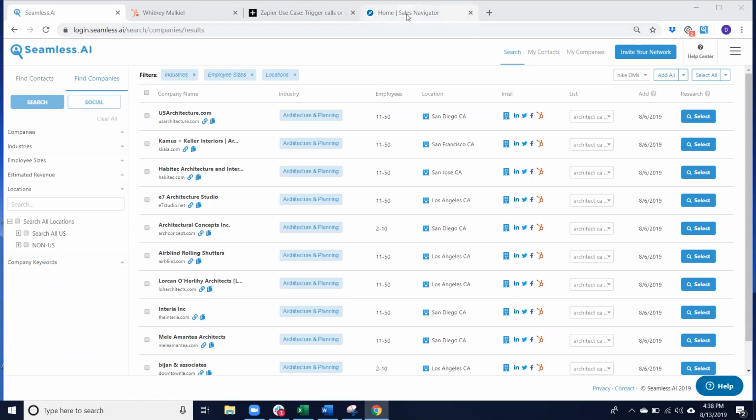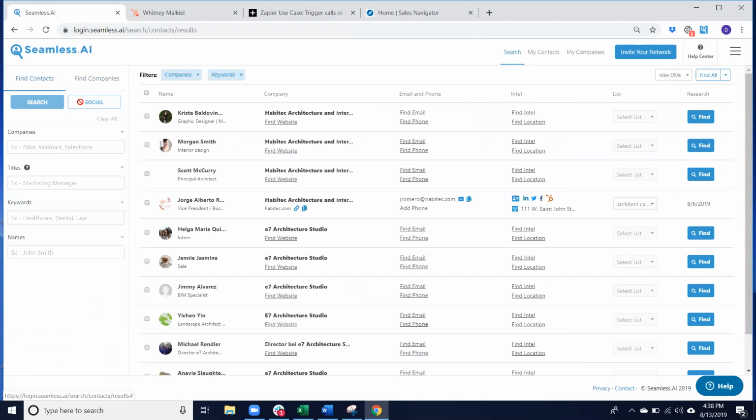If I jump into LinkedIn or LinkedIn Sales Navigator, I'll show how our Chrome extension works and how it might help meet some of those needs. Now, to get there, I'm going to show us how I would get there from within the app first, right? So if I have my search set up, and I'm looking for the keyword marketing.